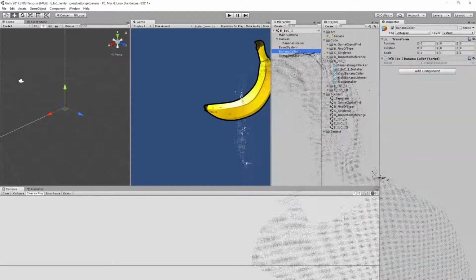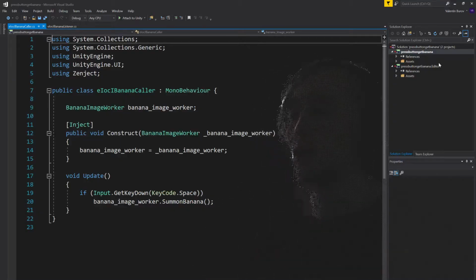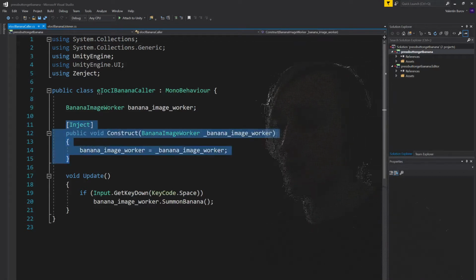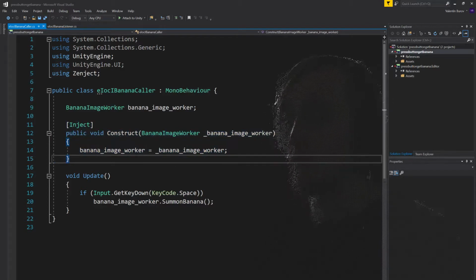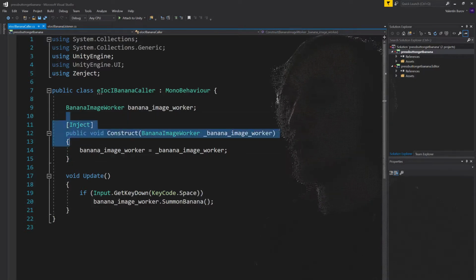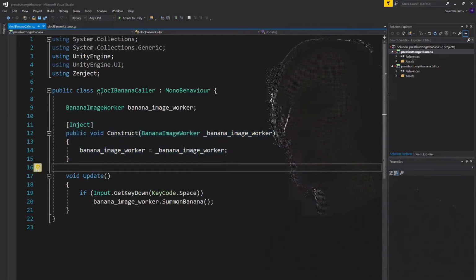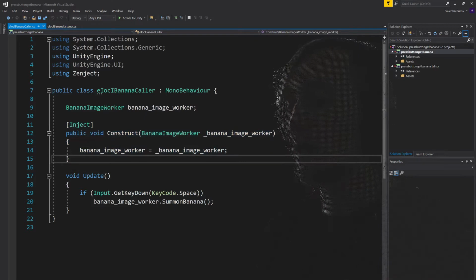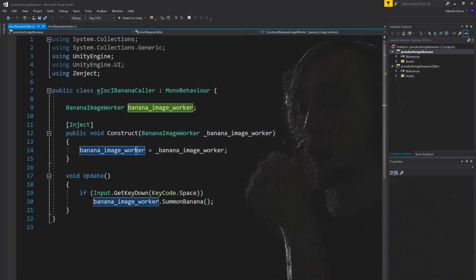Okay, and then we have BananaCaller. BananaCaller also has this attribute here, and then it goes through kind of like a constructor. Remember what I said about C#, that it's different than Unity C#. During the awake phase, Zenject parses through the hierarchy, and then it invokes this method.